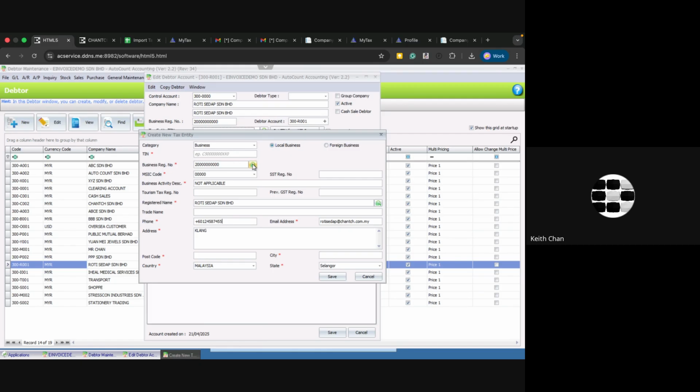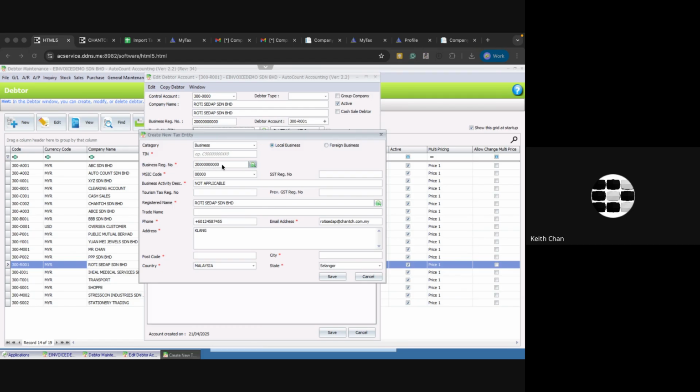Okay, so with this TIN number, you search, then you can get the TIN number. After you key in the BRN, you can get the TIN number. For example, if you enter the AutoCount company business registration number, I show you.